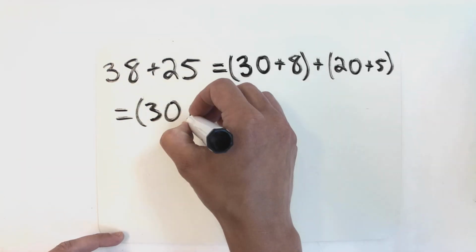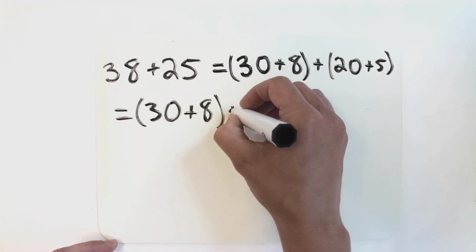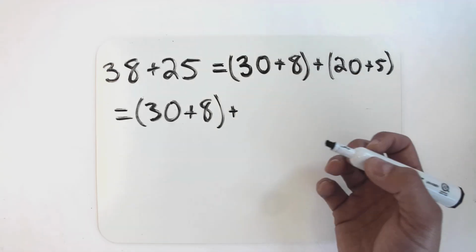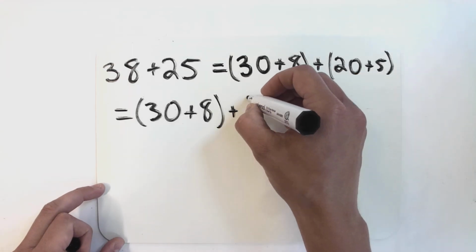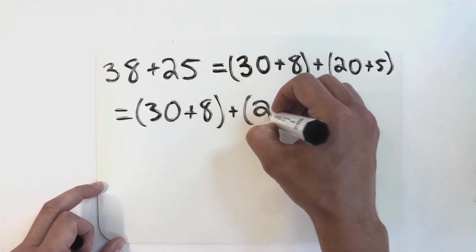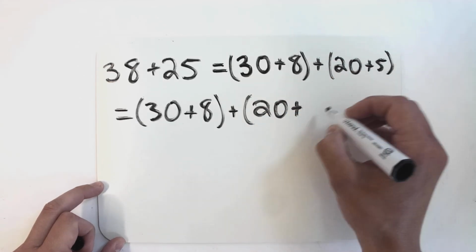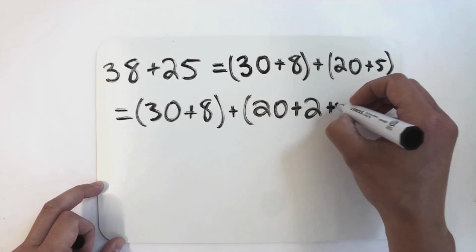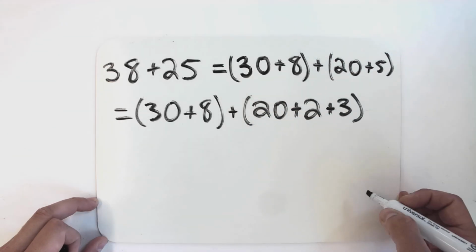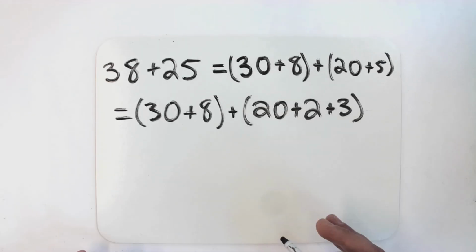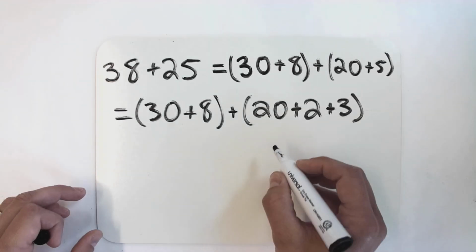So we have 30 plus 8. And then again, this is kind of the long drawn out version. You can take some shortcuts if you need to. And what we did was we thought of this as 5. We decomposed that even further to 2 plus 3. Okay, so I'm going to skip a couple steps in this just to speed this part up.